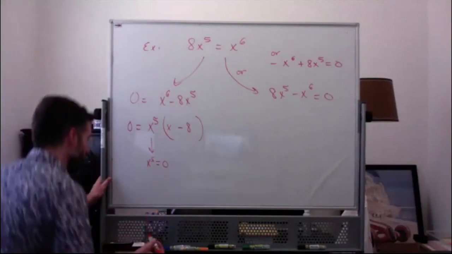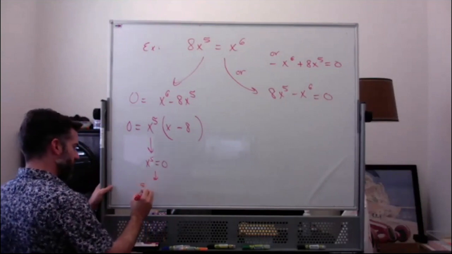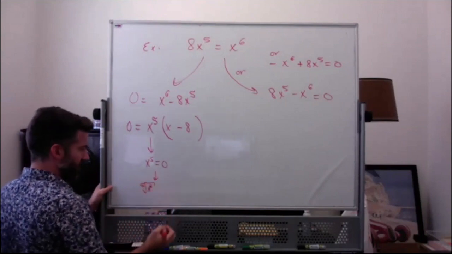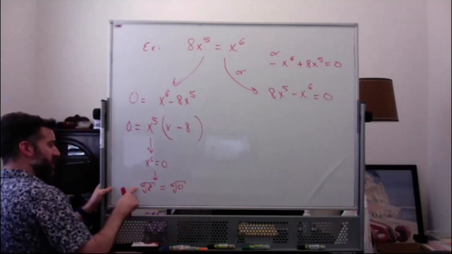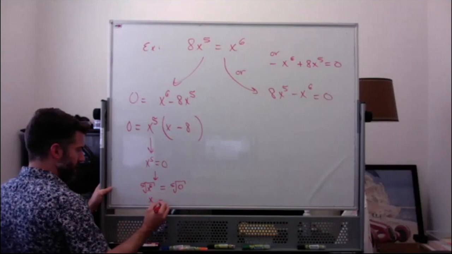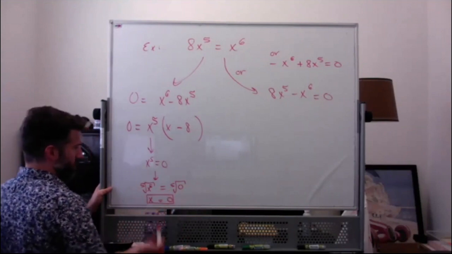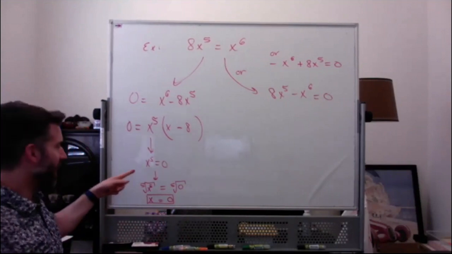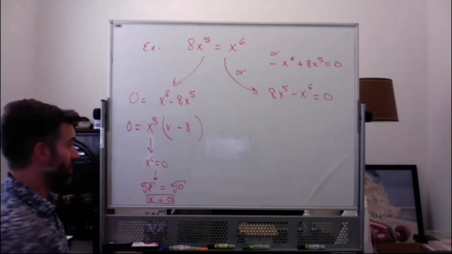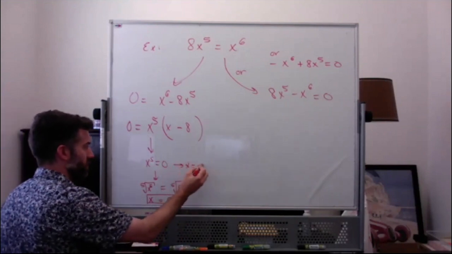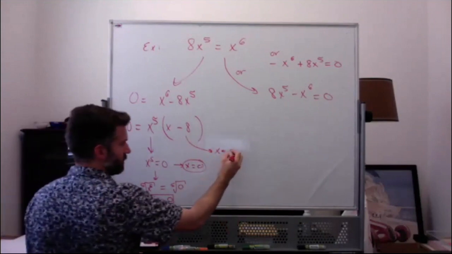But if you really want to show more work, you could take the 5th root of both sides. The fifth root of x to the fifth equals the fifth root of 0. But the fifth root of x to the fifth is just x, and the fifth root of 0 is just 0. Or you could just say, if x to a power equals 0, you know x has to be 0. There's no other choice. And then here, we're going to get x equal to 8.